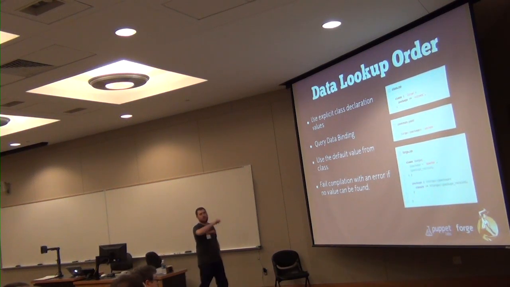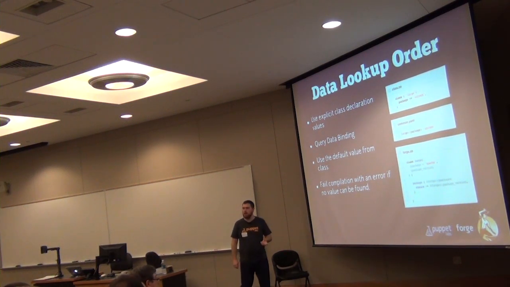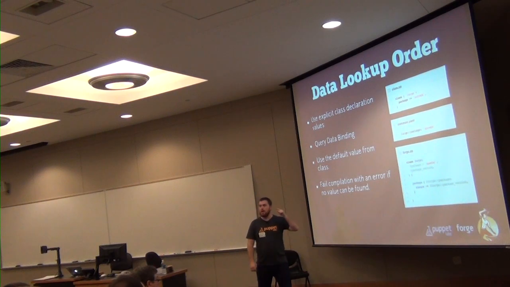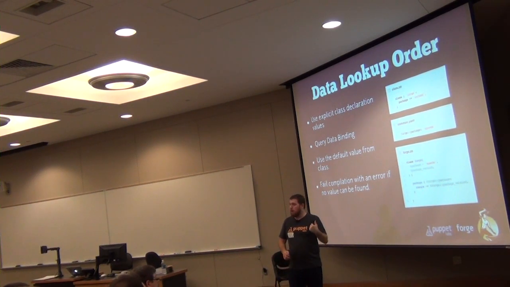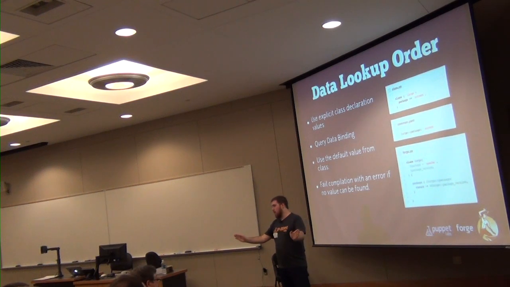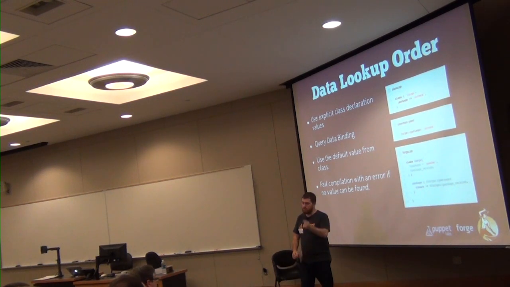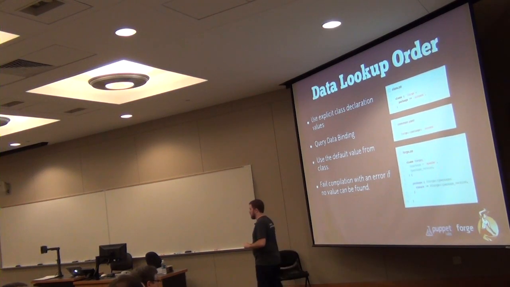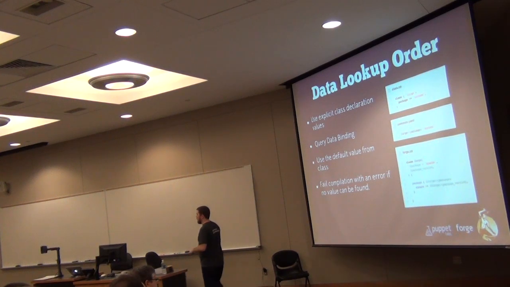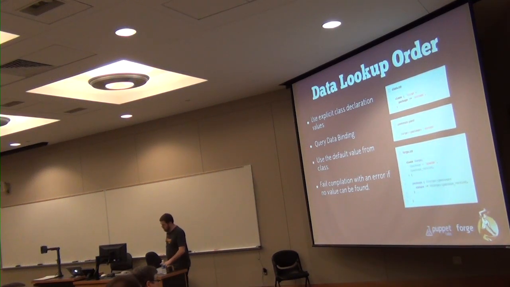In the top right, there's my declaration. That's a parameterized class that I'm saying for this node gets forge class with package screen. When Puppet sees that, it says, okay, that's authoritative. End of story. You've told me explicitly it's screen, so it's screen. It will do nothing else. It'll go back and compile a catalog, and you'll get your manifests.